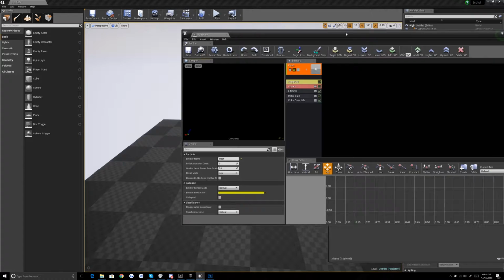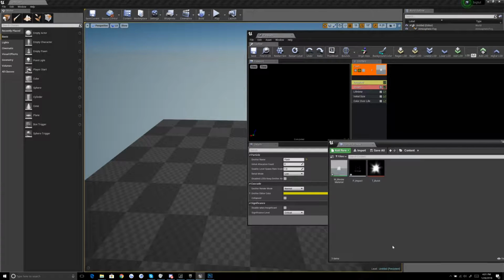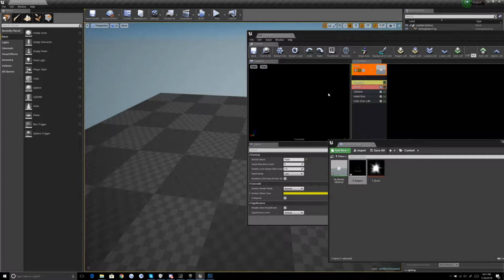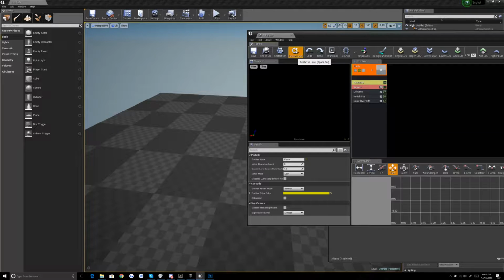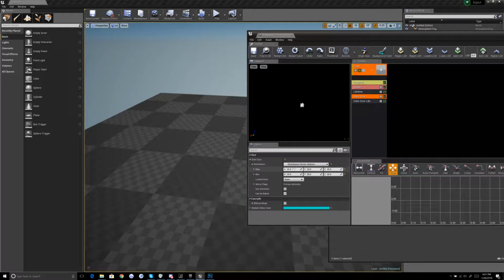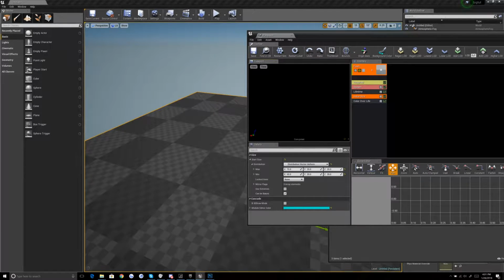It's always good to check the size of stuff in the actual world, because this looks like, oh yeah, that's a great size in Cascade, but in the real world, it's just sort of... I think I brought in 2 again. Yeah, I did. It's not very big, so I'm going to set this size to 75, and I'm going to give it a little bit of variation, from 75 to 65. Get a little bit of that lag again. We're going to go from 75 to 85. All right.